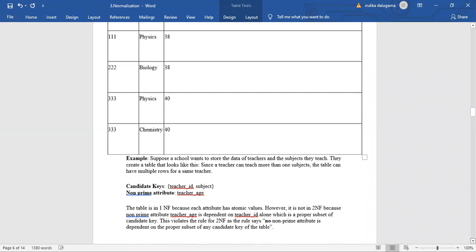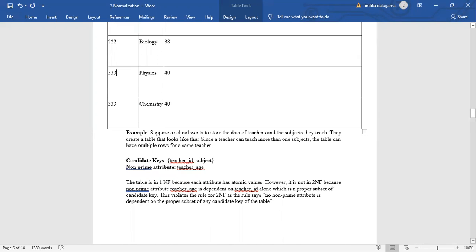The table is in first normal form because each attribute has an atomic value. However, it is not in second normal form because the non-prime attribute teacher age is dependent on teacher ID, which is a proper subset of the candidate key.